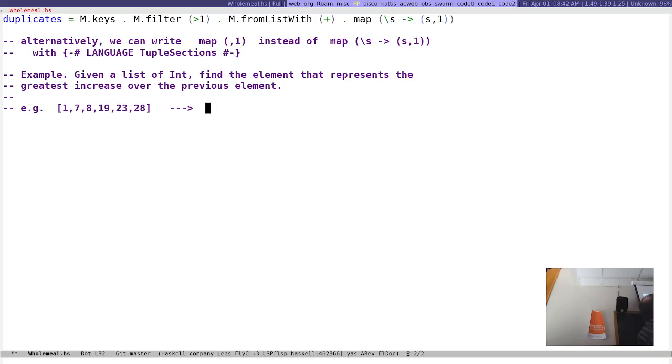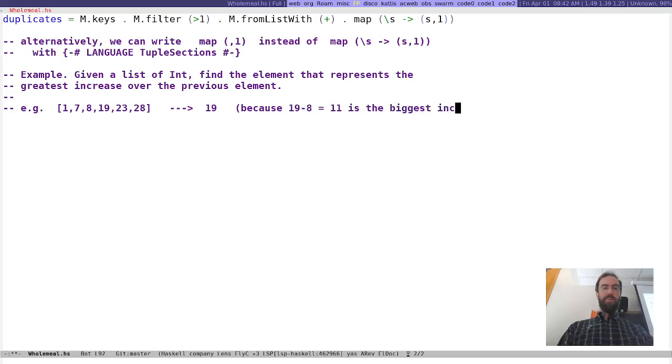So I think this 8 to 19 is the biggest increase, right? And so I wanted to return 19, because 19 minus 8 equals 11 is the biggest. Does that make sense what I wanted to do?